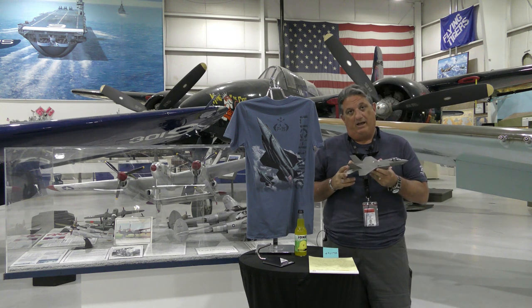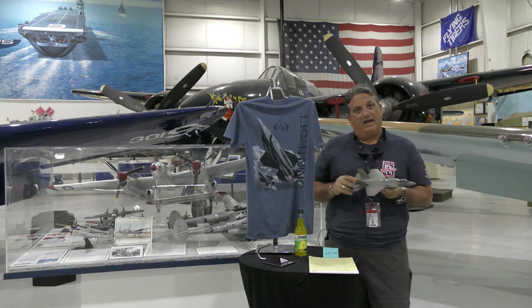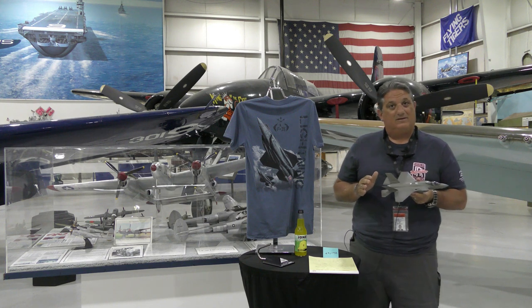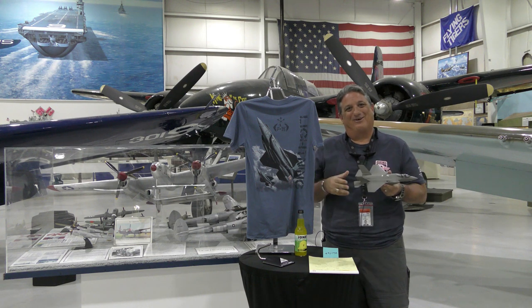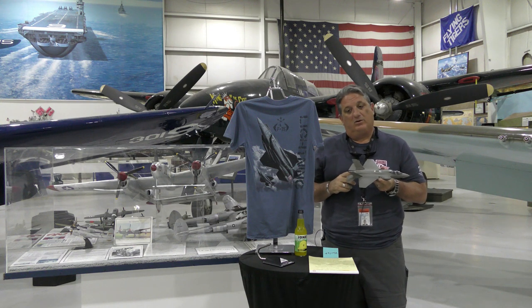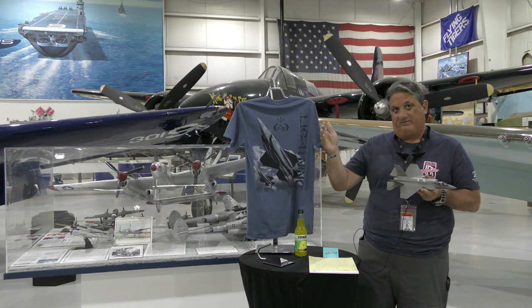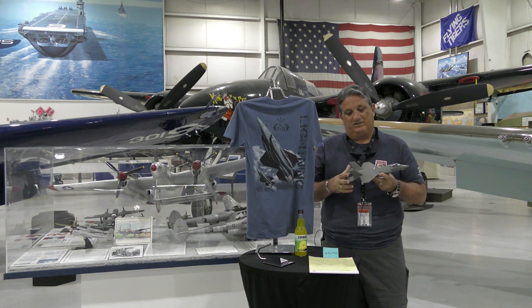It was no longer as cheap as what people had thought it would be, and its operational cost, an F-15C costs about $41,000 a flight hour to operate. Now think about that for a second compared to some of the airplanes we operate in the museum, which are a couple hundred dollars or $500, which is amazing. The F-35 is $44,000 a flight hour. Now the manufacturer, Lockheed Martin, is committed over the next period of time to bring it down by 25,000. I do not see that happening.